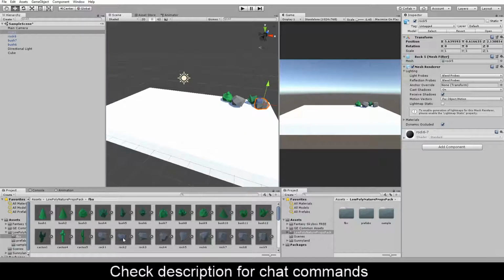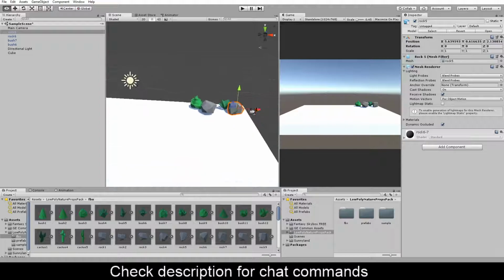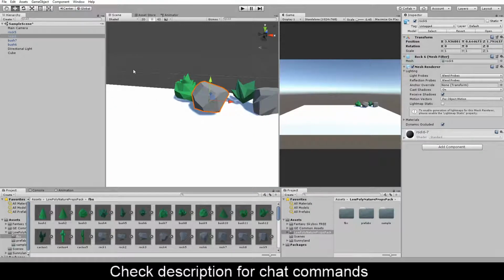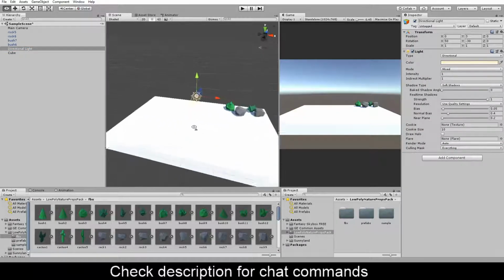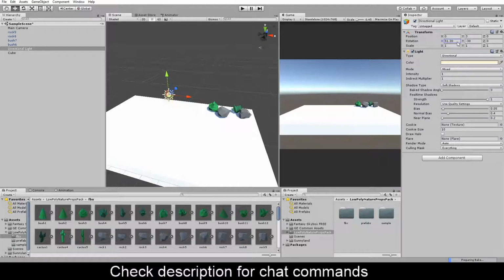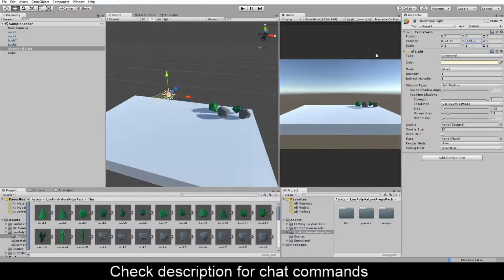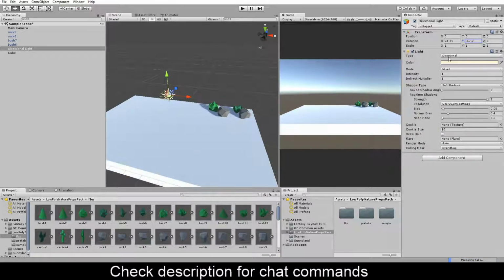We are using 3D right now, so you can see the shadows as well. They are easily baked by Unity using the directional light over here. If we rotate it a bit, then we're gonna see the change in the shadow shapes, as you can see. If I did this, they are much bigger right now. We can do it like that, so the sun is coming from the back. I'm just going to leave it like this.